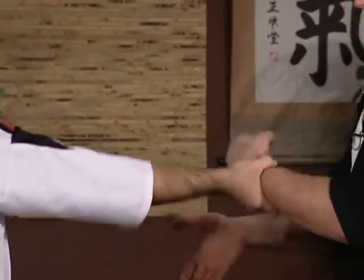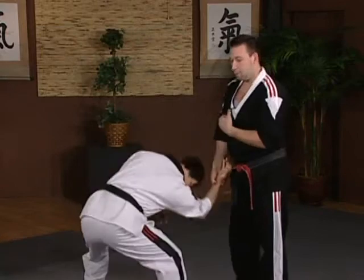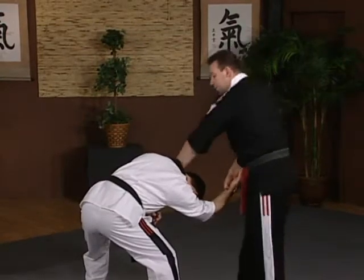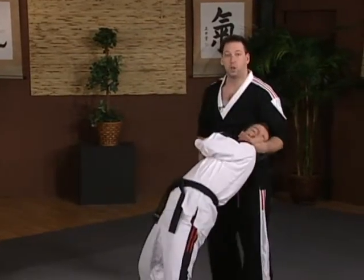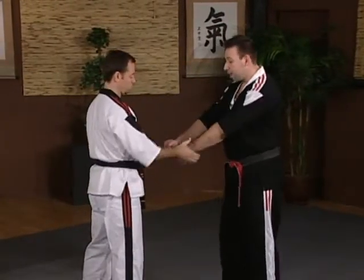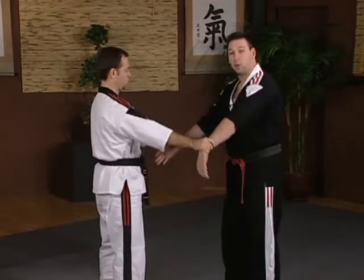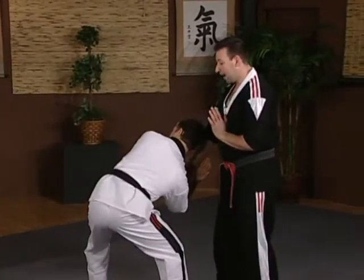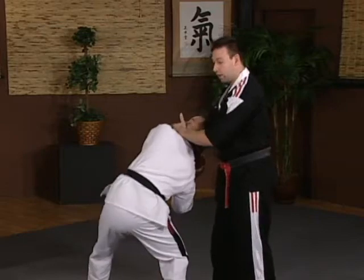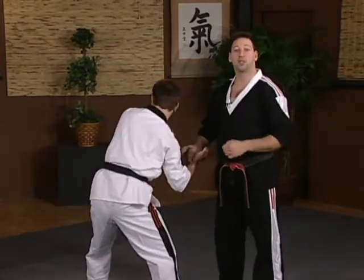I want a good grip with my thumb coming down. So as he's here, I get a good grip, my thumb goes down, squeeze, pull back towards myself. From this position, we could grab his chin, we could do all kinds of other techniques, but we first have to get control. If he was grabbing us with both hands, we would just have to find one side or the other. It wouldn't really matter. Automatically, we're in a position to strike, twist, knee strike, throw him, anything that your particular style is suited for.